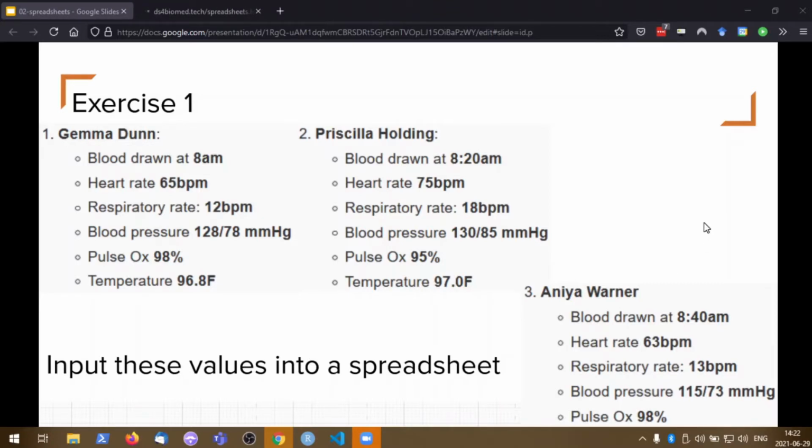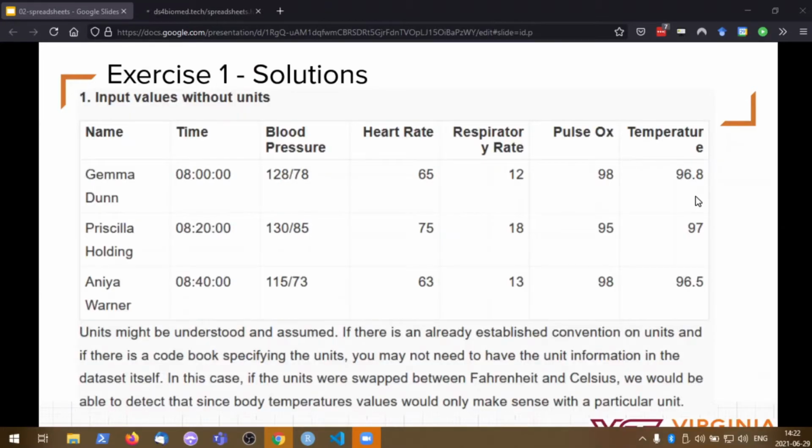And you don't have to worry too much about the actual numbers. They're sort of just there as an example if you need to fill something in. So one thing that you could have done is each of those things that I mentioned literally becomes a single column in your data set, right? So you have a whole column for name, a whole column for time, whether or not that's in 24-hour or 12-hour, that's up to you. You have a column for blood pressure, et cetera.